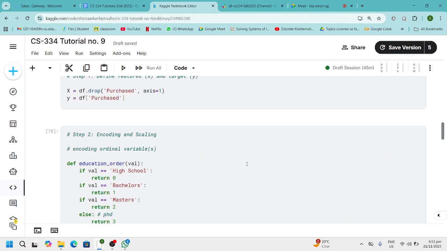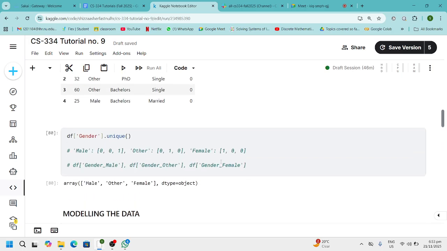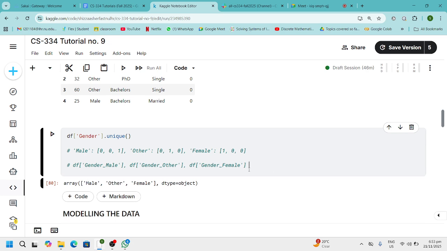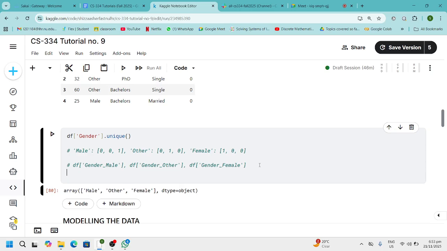I believe collinearity must have been discussed in class as well, and I will quickly help you recall what collinearity means. Before passing your data to your model, it should not be the case that any one feature is a linear combination of the other two features. And in one hot encoding, by default, this is exactly what happens. One column is a linear combination of the other two. I'll tell you how this works.